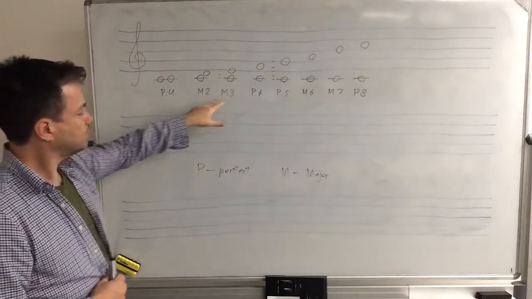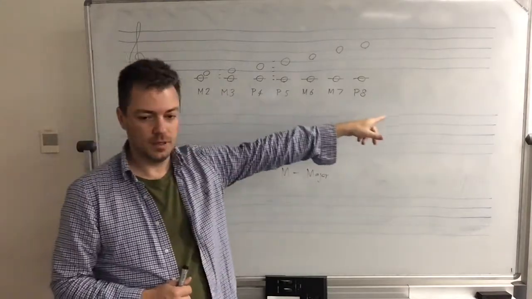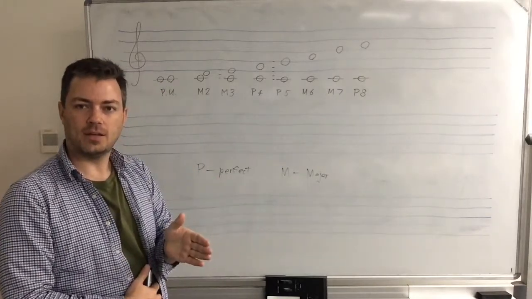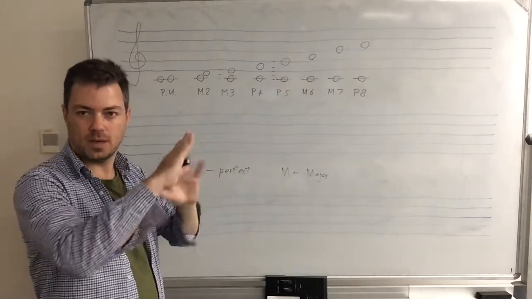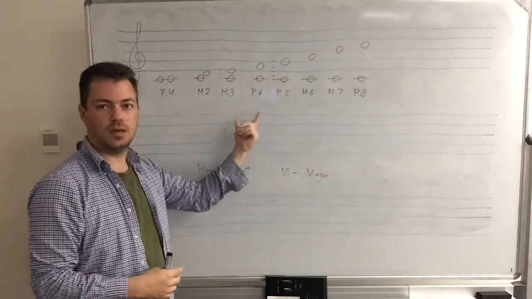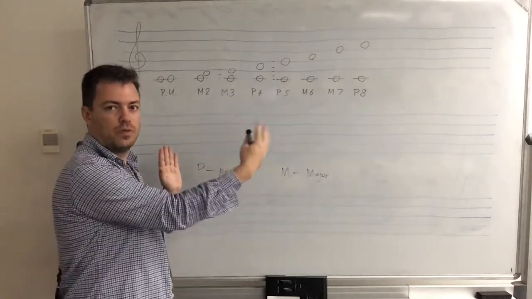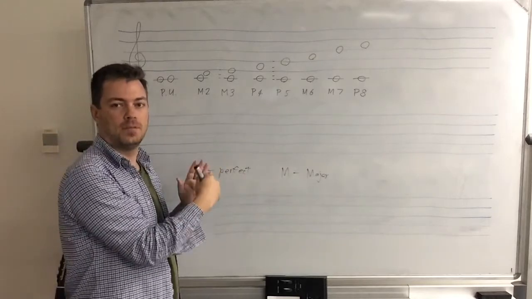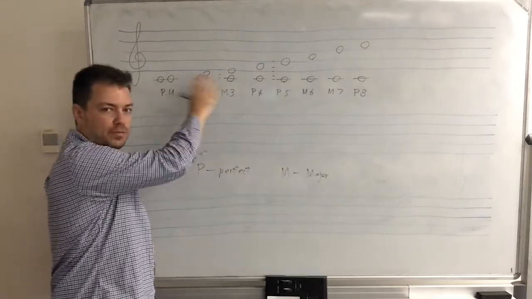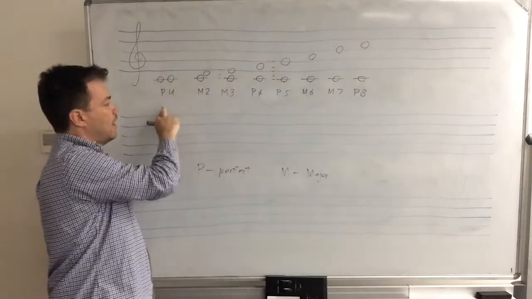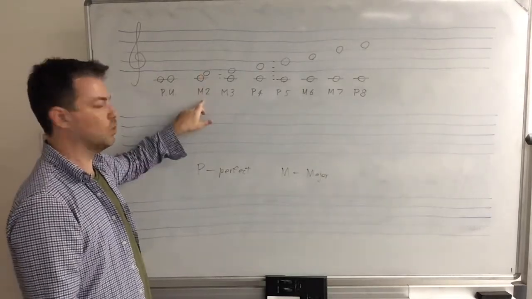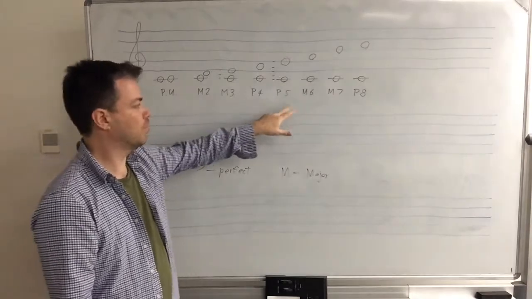So the order of perfect and major is, once again, kind of like the order of the chords within a major scale that we did in the previous video. We did the major scale chords and it had a certain order of major and minor chords. It's the same here. The order of which ones are perfect and which ones are major is just an order, and it's the same for any major scale. We could be using B flat major and do the same thing, and the order will be the same. The first unison is always perfect, the second will always be major, major 3rd, perfect 4th, etc.